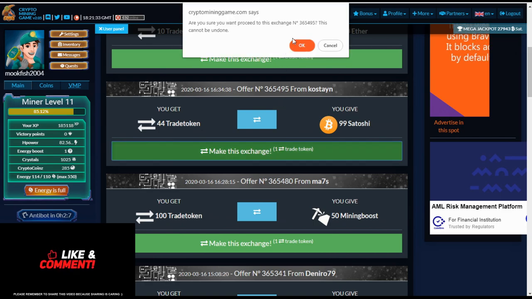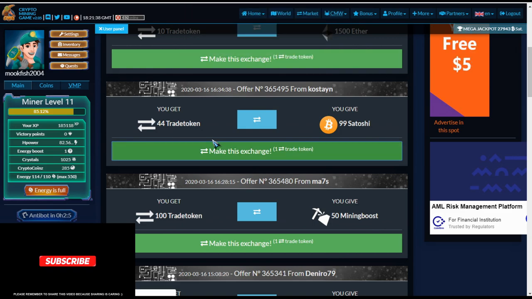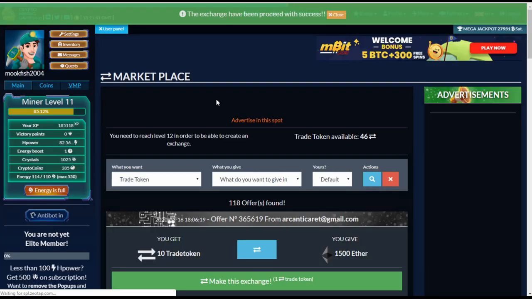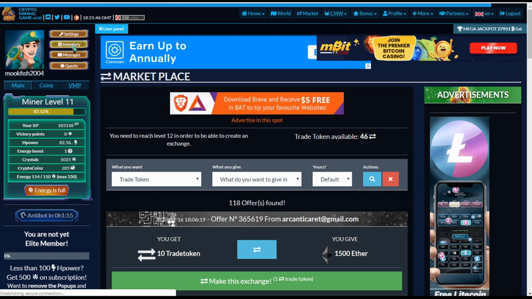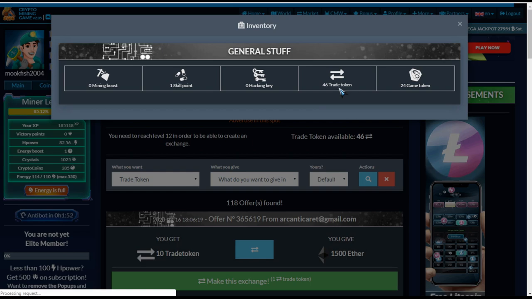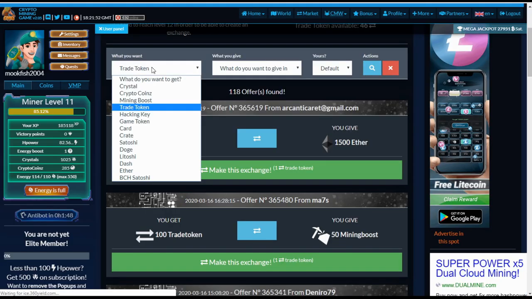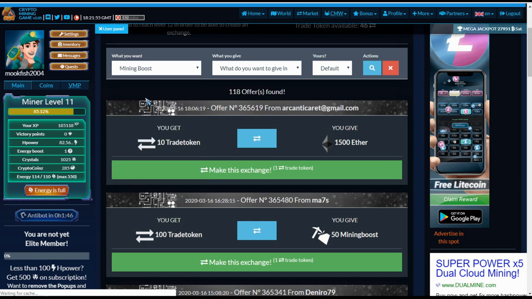Okay, so we click that. What's this? Are you sure this cannot be undone? So go yes, because my Satoshis, we can build them back up. Okay, so we've done that now. So if we go back into inventory, here we've got 46 trade tokens. Okay, so now what we can do is we can go in here and we can go mining boost.